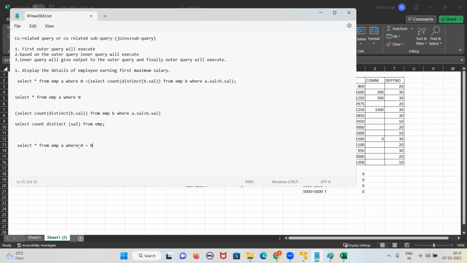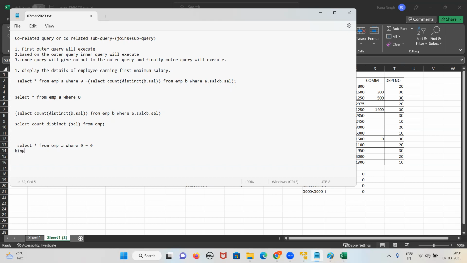Listen, where 0 equals 0, this condition is met. Then for that particular record, this will display. 0 equals 0 is for which record? The King record.